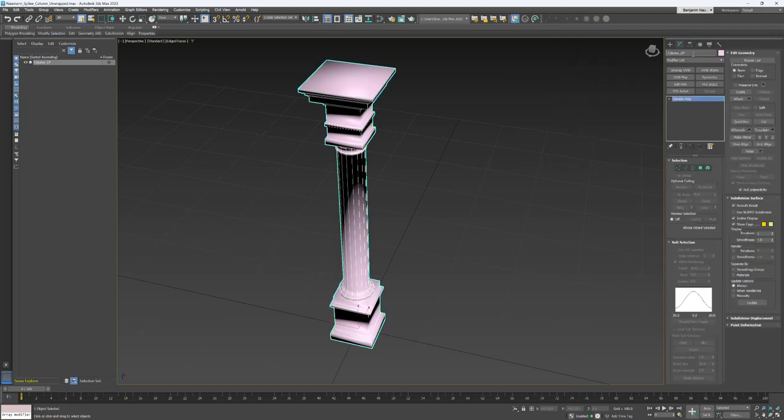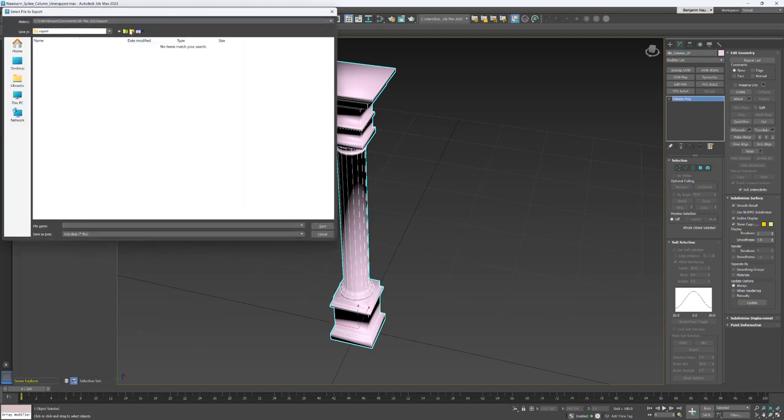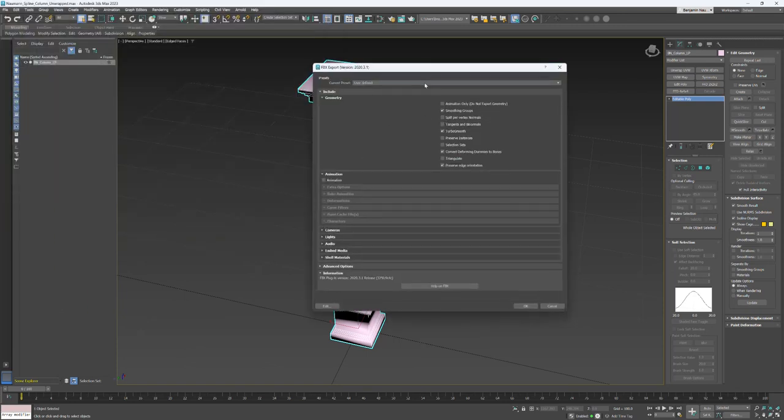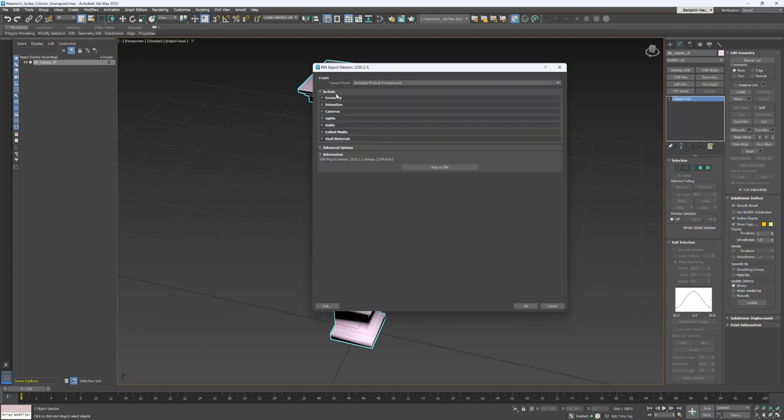Now I need to give this a name. So I'm going to give my initials BN underscore column underscore LP. Now naming your meshes inside your max file is really important because you're going to start to have more than one version. So I'm just going to select this name and copy it, and then I'm going to do File, Export, Export Selected, and then I want to go up to the same folder that I have my max file in, and I'm going to paste that name in there, and I'm going to save as a type called Autodesk FBX and hit save.